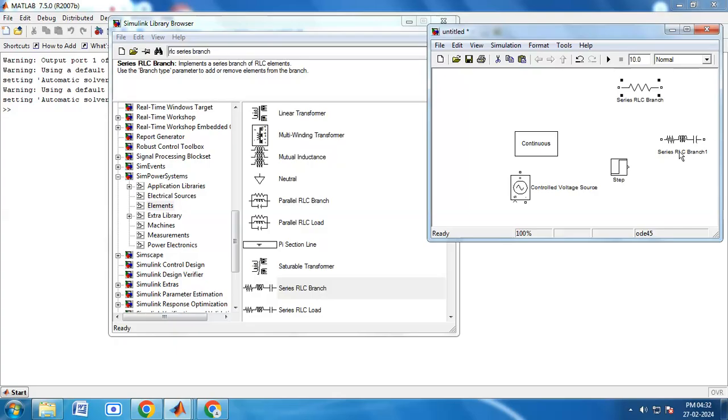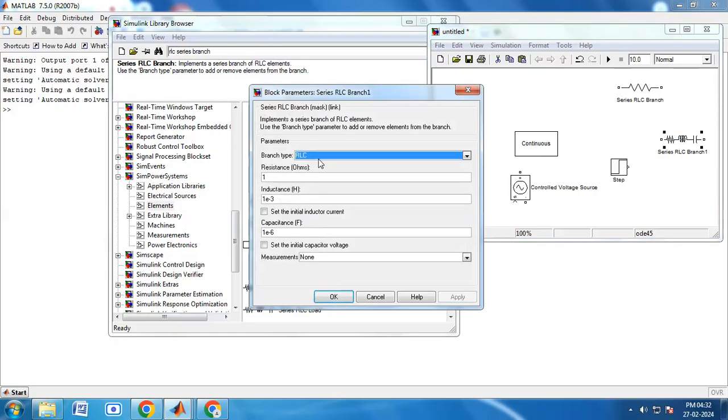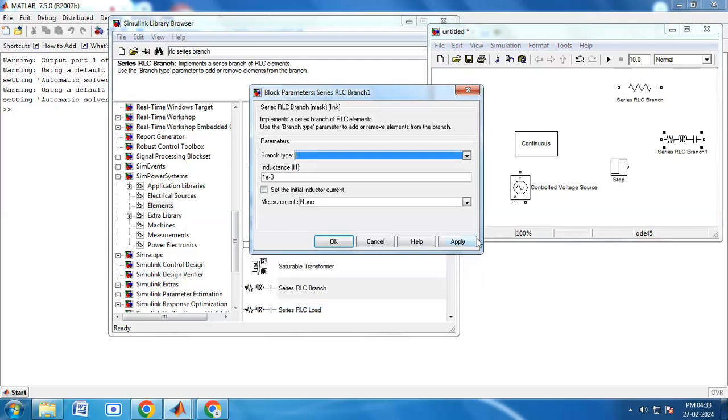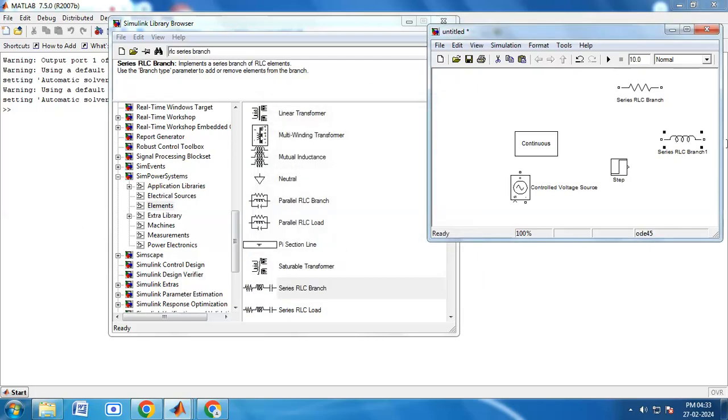Next we need inductor. Okay, so we have got the inductor.